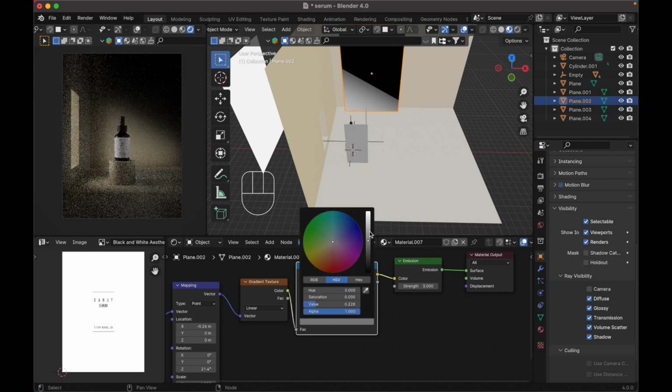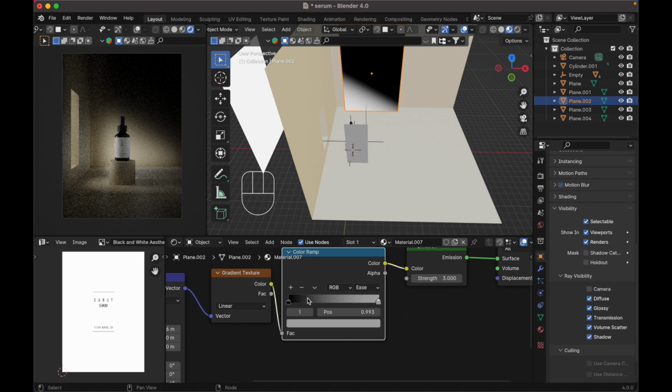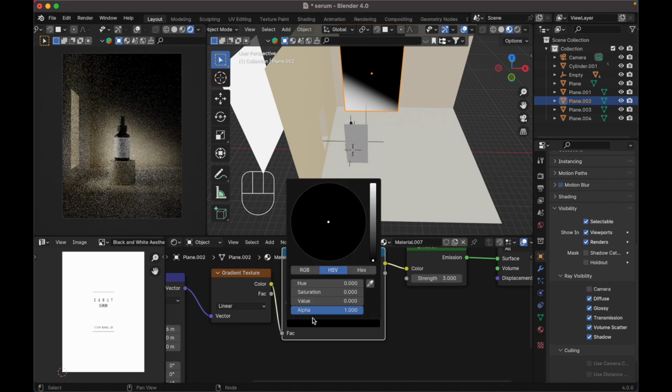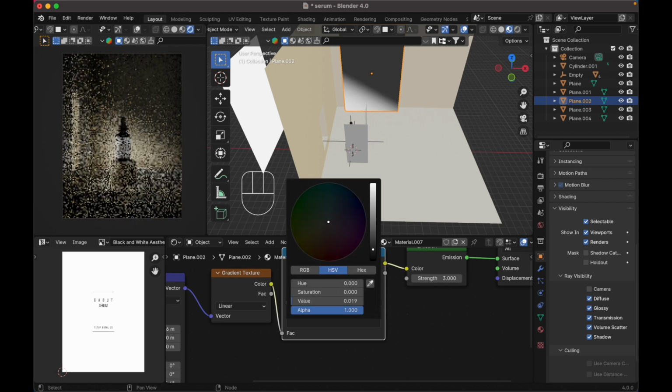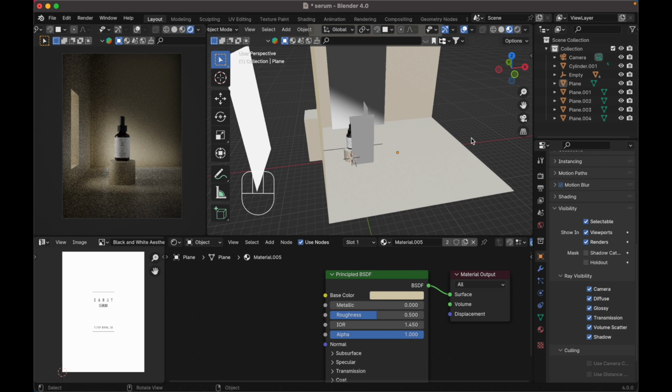Change the color a little bit brighter. Not a B-spline. Change it to ease, and this one make it more bright, like that. Yeah, I guess I like it.